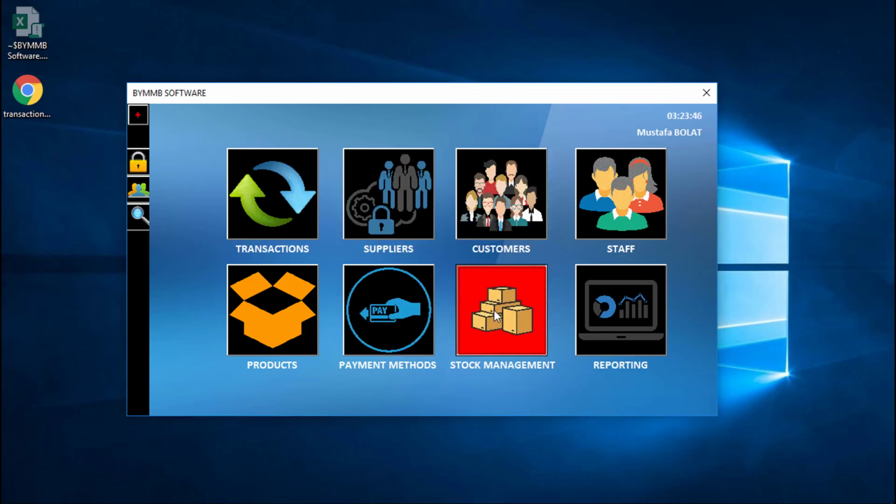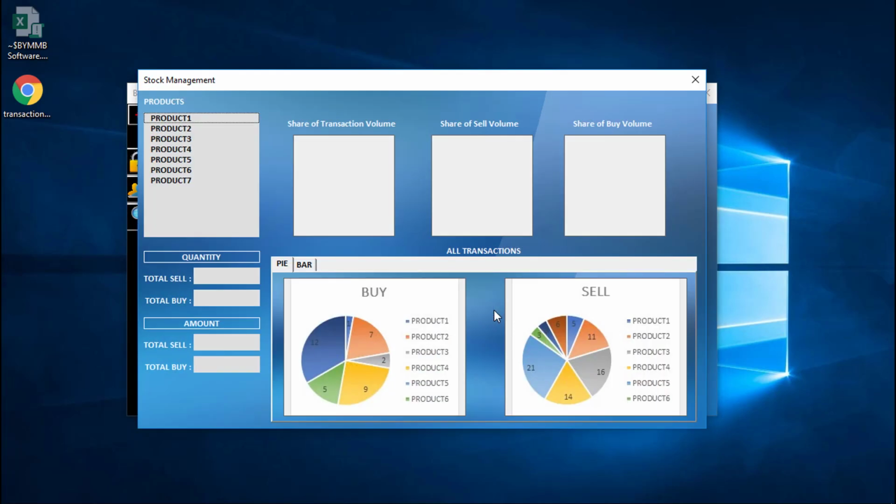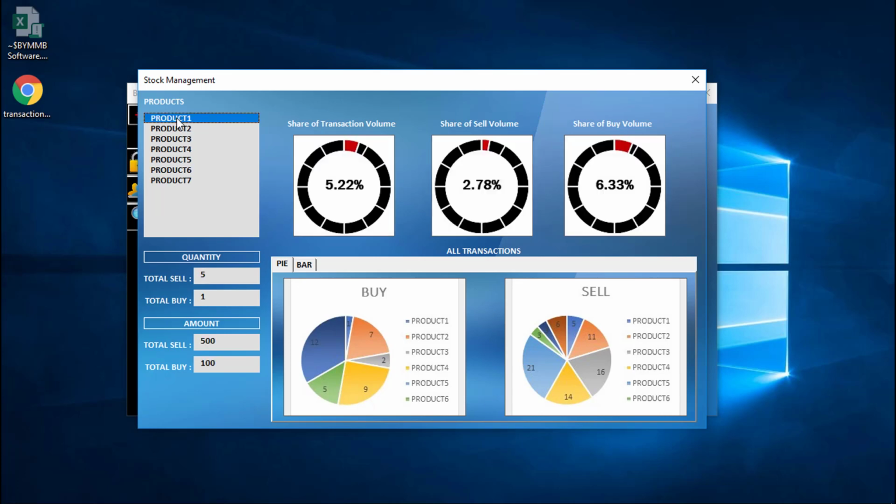In the stock management section, a graphic welcomes us. I can see the interactive graphics of the product. I click here. I can also see the quantity and amount information regarding the purchase and sale. Here we see their share proportionally.